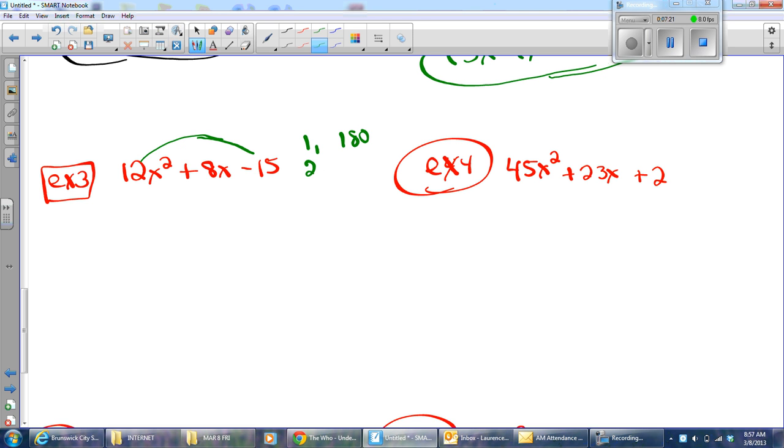Okay, 2 and 90. 3 and 60. Yeah, 3 and 60 will work. 4 is going to work. 45. 5 definitely will work. Let me see here. How many times is 5 going to go in there? 36, I think. I should double check that, but I'm pretty sure. But let me just double check. Yep, that's good. 6 should go in 30 times. 7 I don't believe will go in.